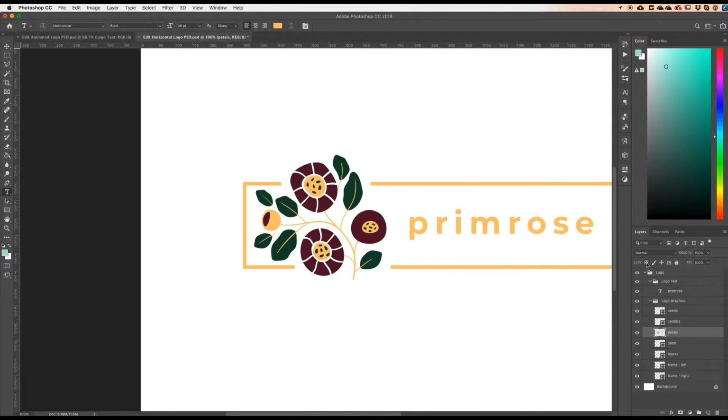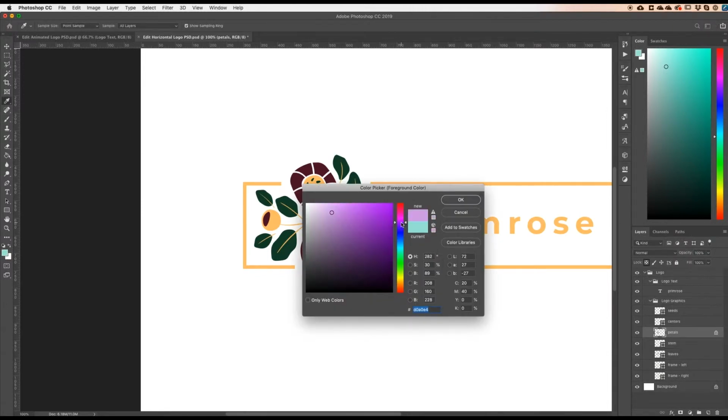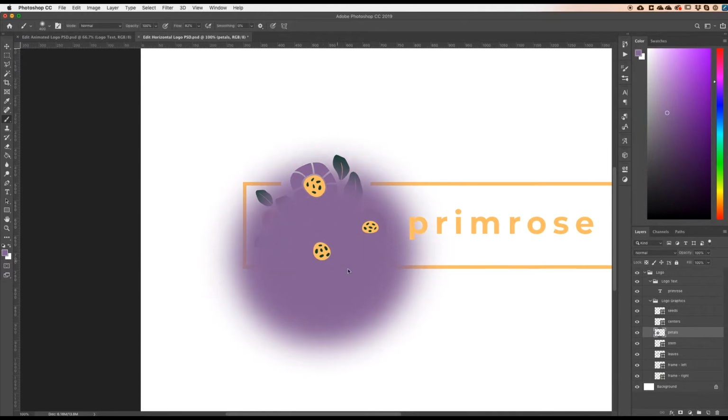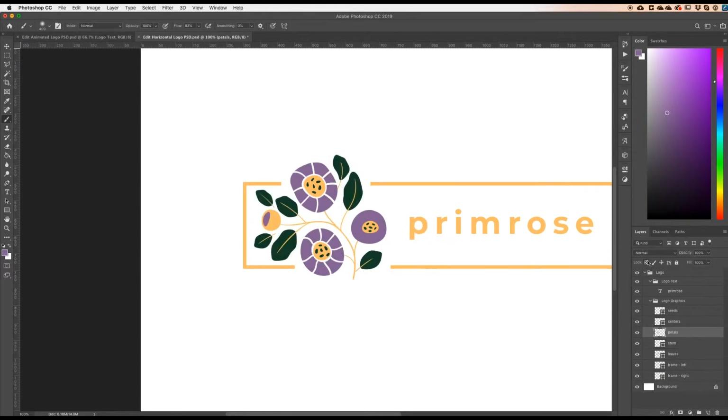or we can click on this little icon here to lock the transparency pixels and just get a brush. I press B to get my brush and I make it a bit bigger. Choose the color that we need and just color over. This way, on this layer, we only color the pixels that have something on them, and we don't color the transparent pixels. If this little icon is not selected and I start coloring, I color the whole artboard. If it's selected, then I only color the parts where I already have shapes drawn.